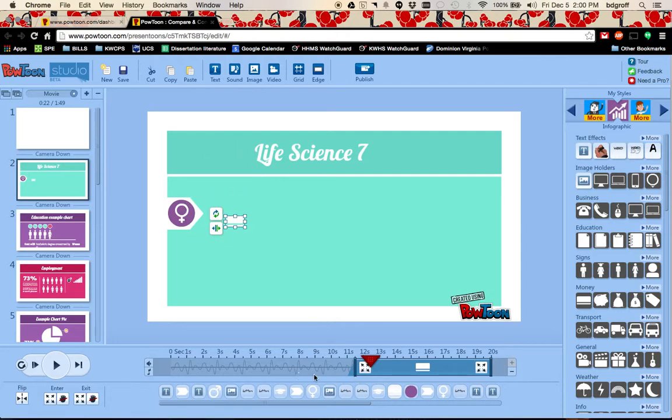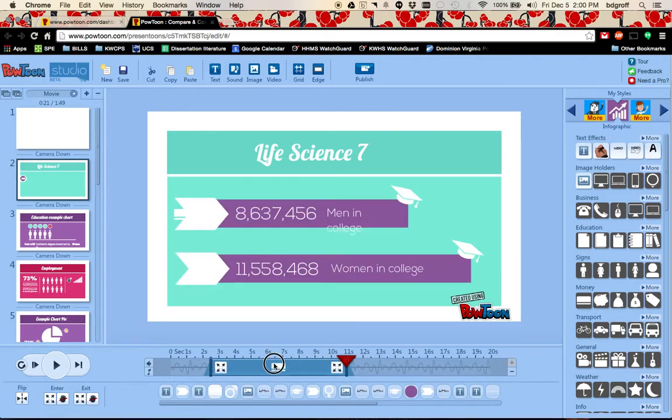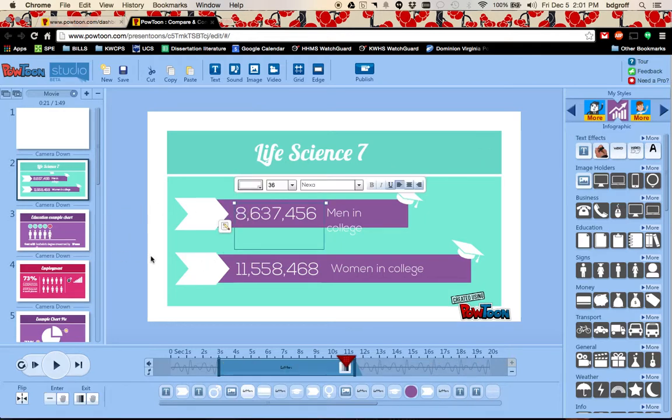Okay, and you can see it also has more boys and girls symbols there. And it shows you where in the timeline it's going to go. So if I want to move it up, I can put it somewhere else on the timeline. Move it around the page, or whatever I want. If I want it to be on the page longer. Okay, so that's how you go through and edit all of these things.